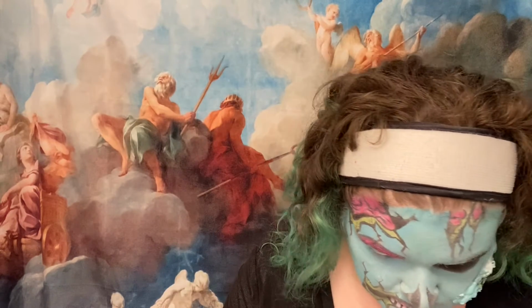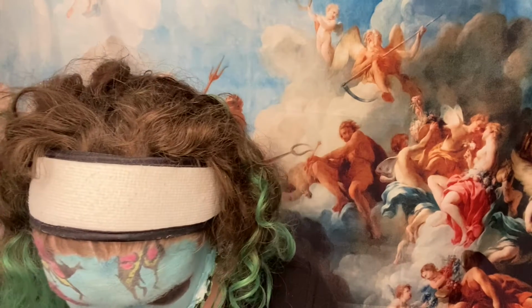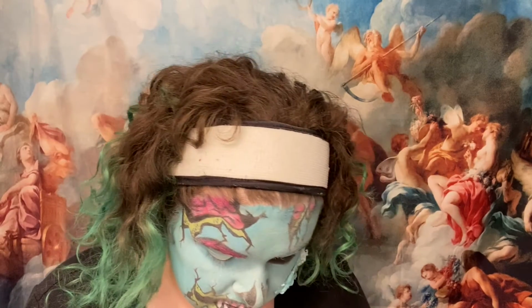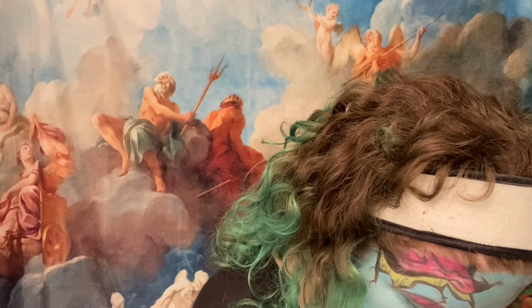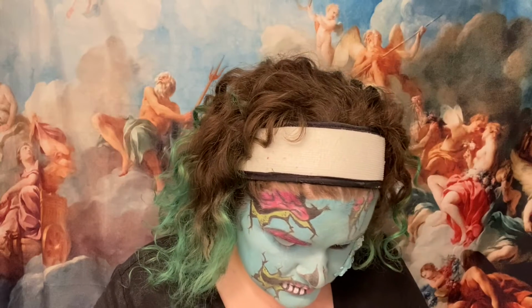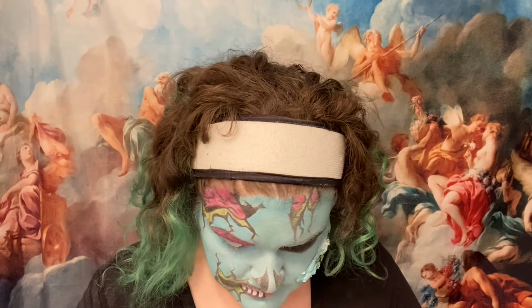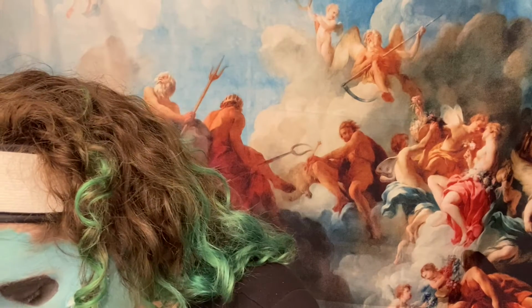All right, so now what I'm gonna do is I am gonna do a slight beauty makeup. What I am going to do is take some pink from my lip palette. Take a brush. And I'm going to paint the other half of my lips.